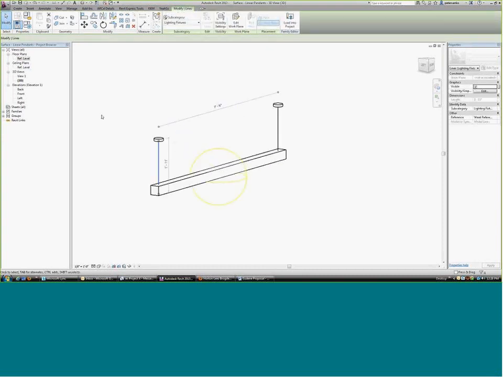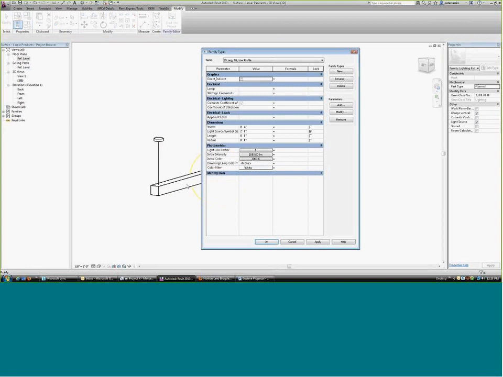Since we're adding parameters, can we have a length, a width, and a height? Yes. We'll take care of that here in just a moment. I'm actually going back and deleting the family parameter radius because it really isn't being utilized.